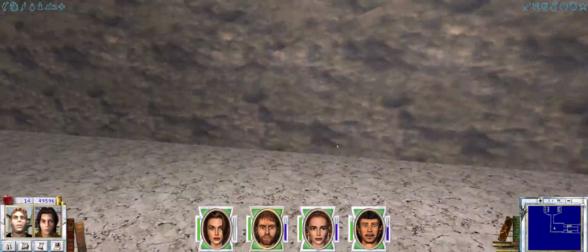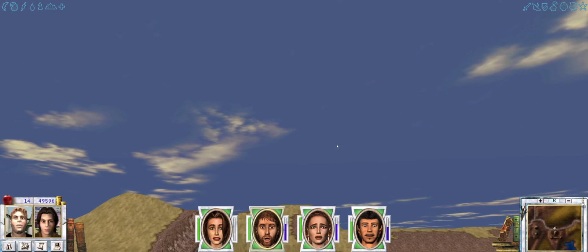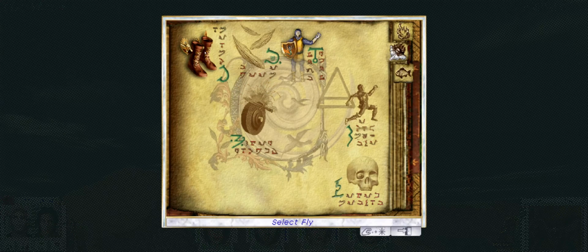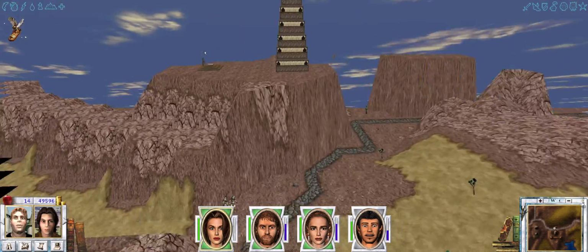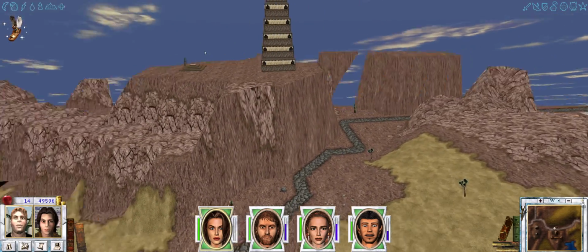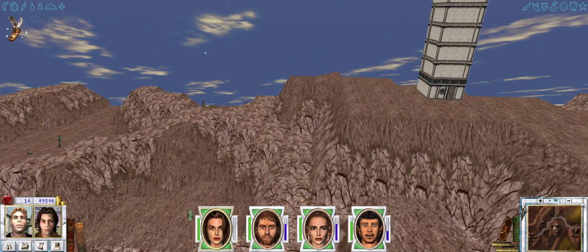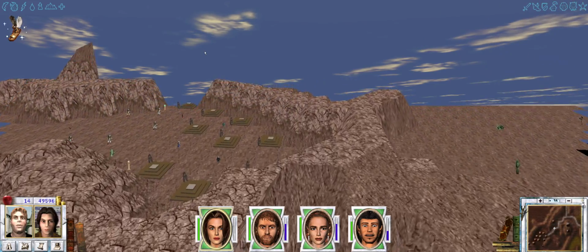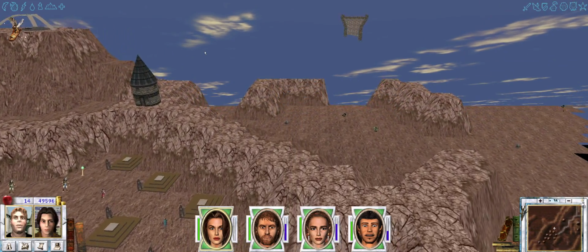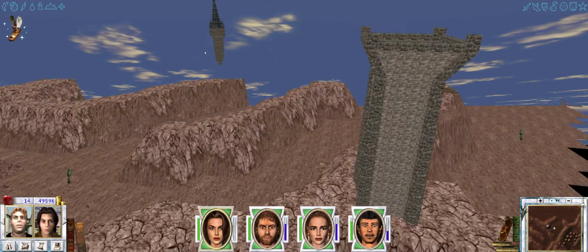Especially since we have to go down there to pick up a few quests anyway. So I'll just hop down here. I don't have flight, but luckily you can cast Midfall. Alright, let's see. I believe that the Guild of the Light is located just over here to the west. If I recall correctly, it's a skinny tower. There it is.